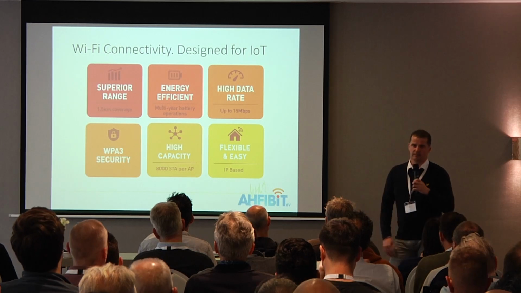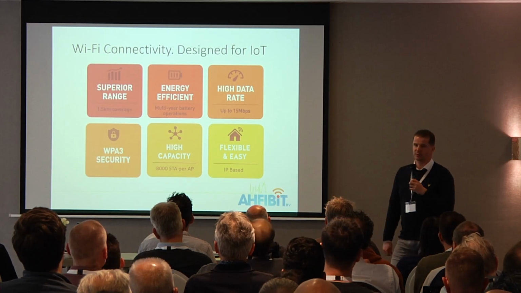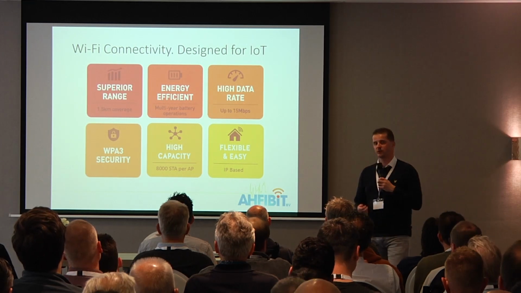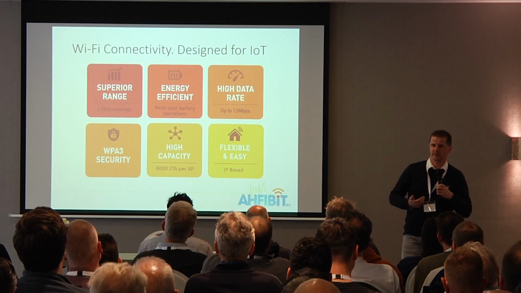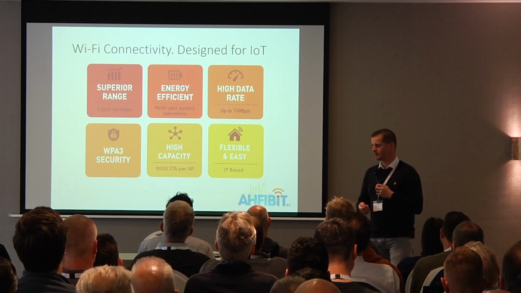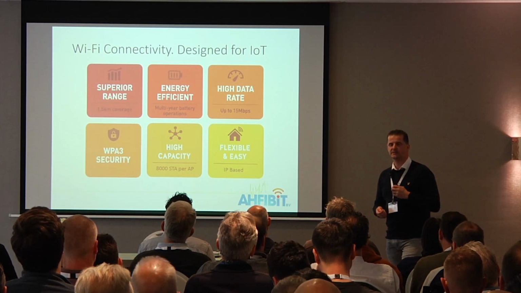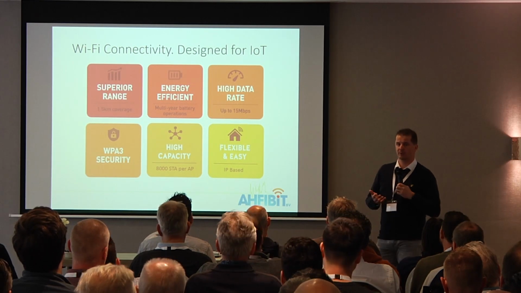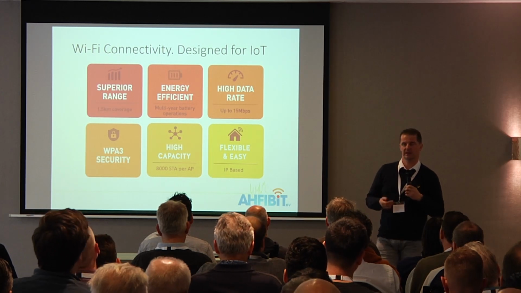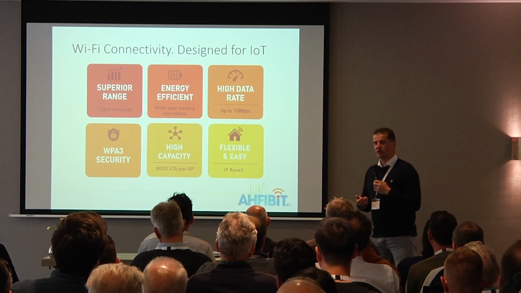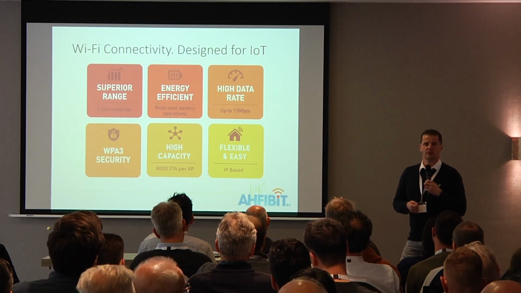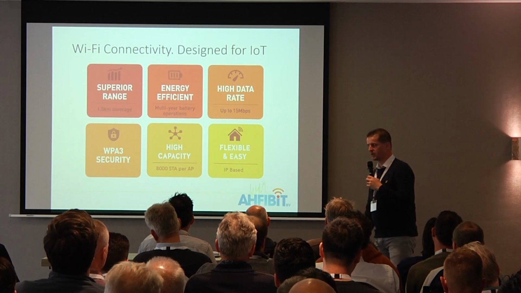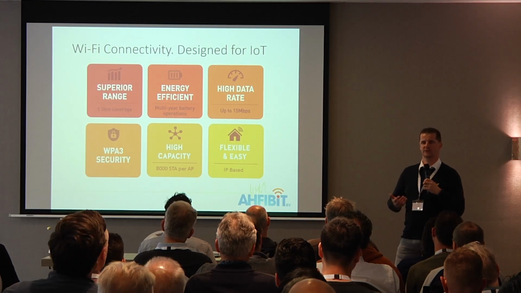And that's a recap. So we can have WPA3, we can have better coverage compared to Wi-Fi. We can do energy efficiency. However, I did not capture it, so I just believe it's there. High data rates, we can have up to 46 megabit, but until now, probably going to have a maximum of 15 megabit data rate. We can have WPA3 security, so we can make sure we have network authentication, we have SAE, so we can have a decent security for our network. We can have a high capacity and it's flexible. We know this, it's just frames, right?